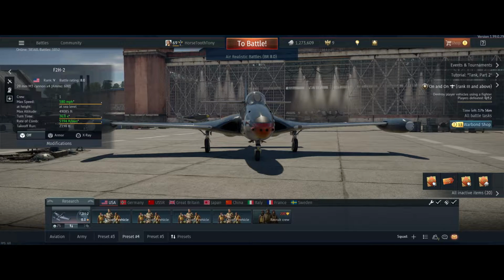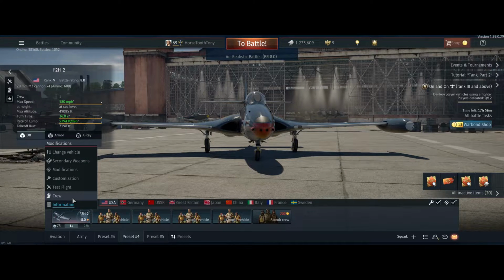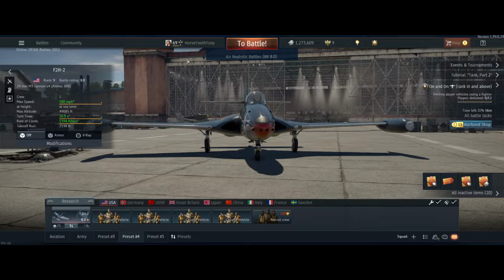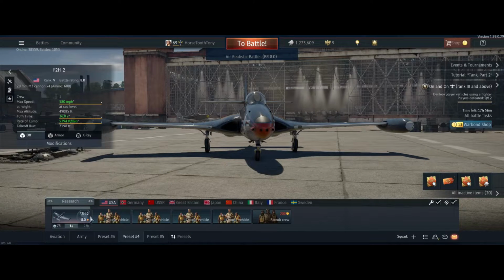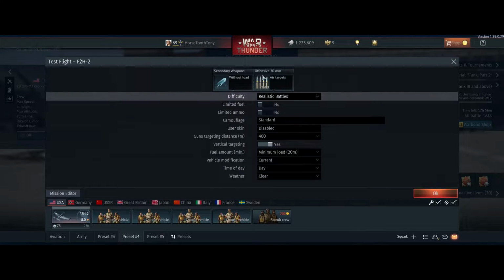So guys, what I want to do is check the rip speed, and I'm going to show you guys how stable this thing is in flight. I'm also, I think this has, it's a naval jet, or I think most American jets get, oh, no, wrong thing. Whoop. We're going to test flight it.